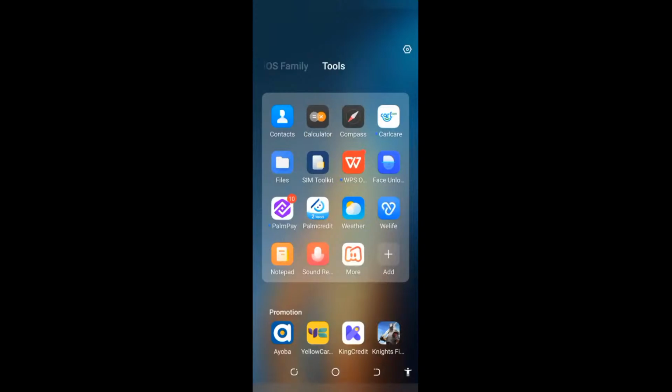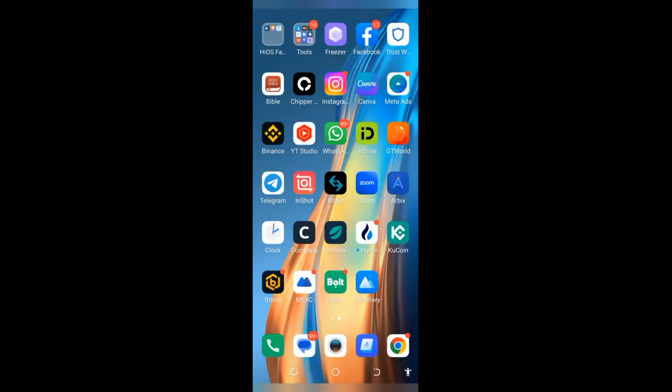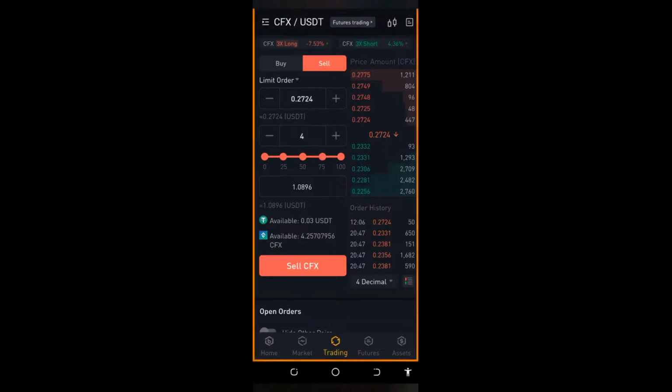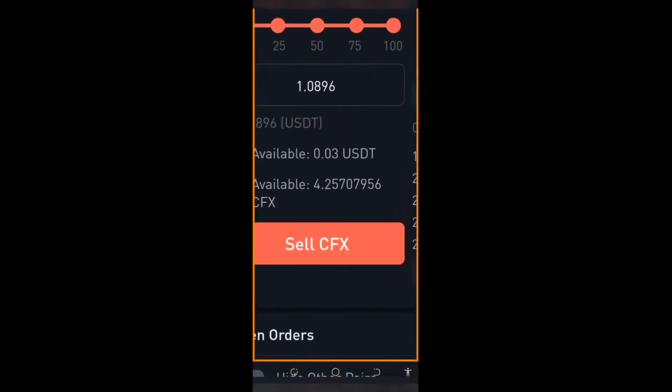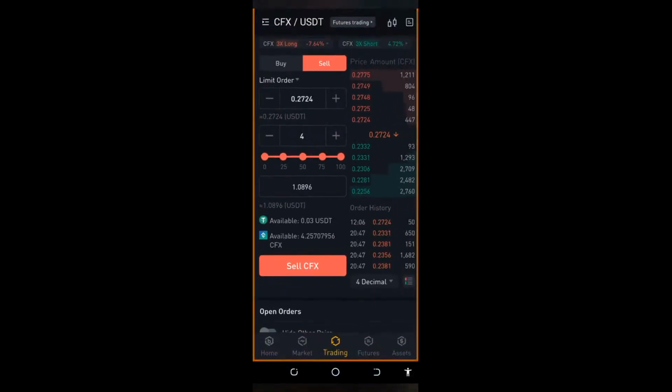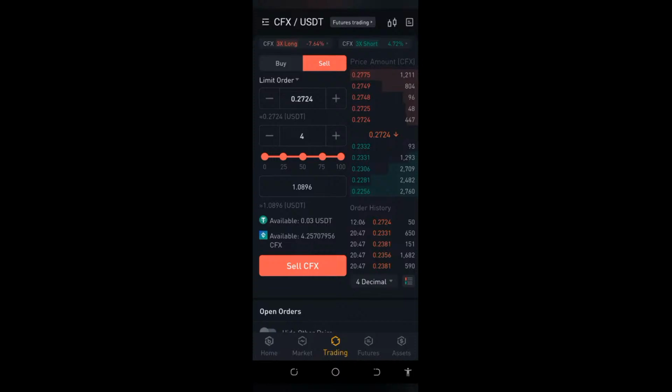Okay, but it's giving us less. Don't forget that it took a little bit out of the transfer fees. Another reason is because if you look at it, it's disregarding the 0.25 CFX. Yeah, that's what is happening. It only picked up 4. So that's another thing you need to check out, right? So that's the reason why we didn't get the exact 16%. But that's not even the main point.